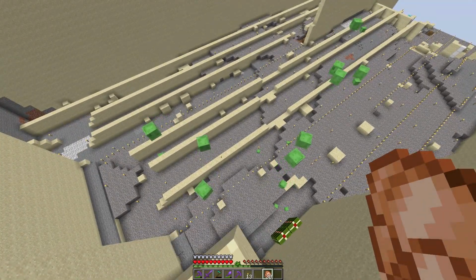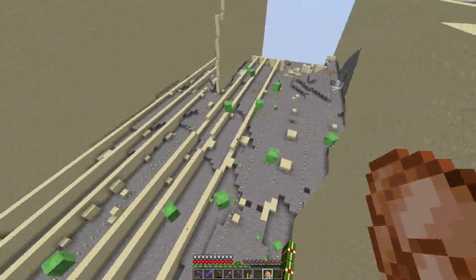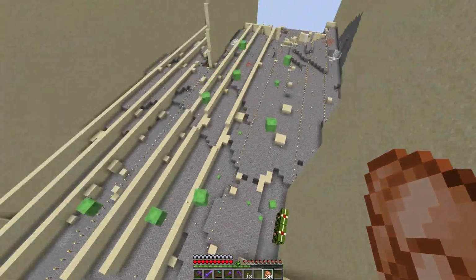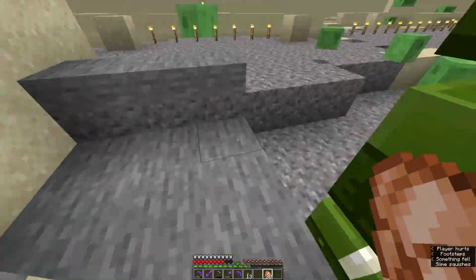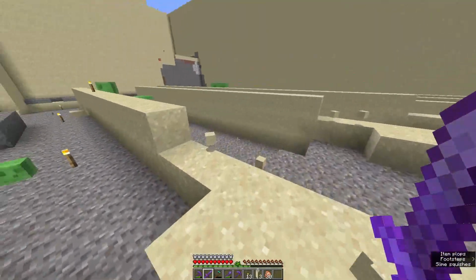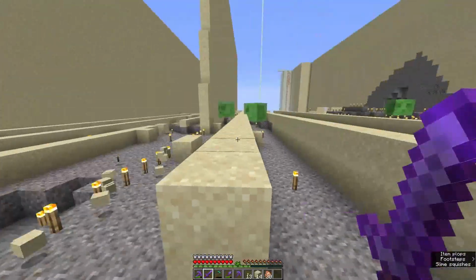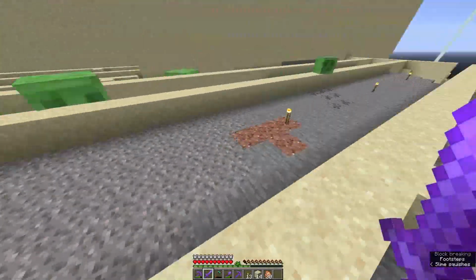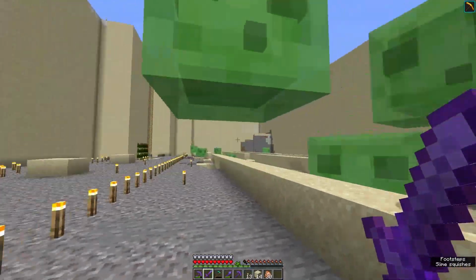Alright, so here's a little progress update for you. I'm pretty sure I've got a few slime chunks in here. At least 1 or 2. So that's awesome. Yeah, I've been hard at work clearing out as much of the sand as possible. These are the retaining walls for the wider sections that I've done. And these lines of torches were where the big tall walls were.